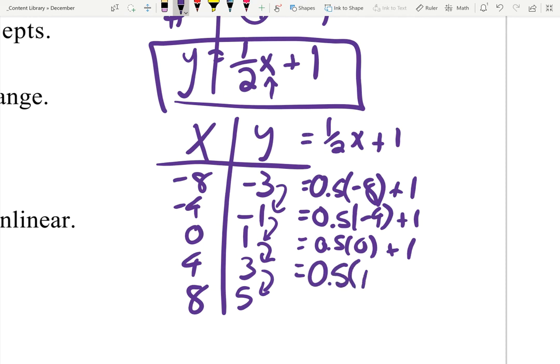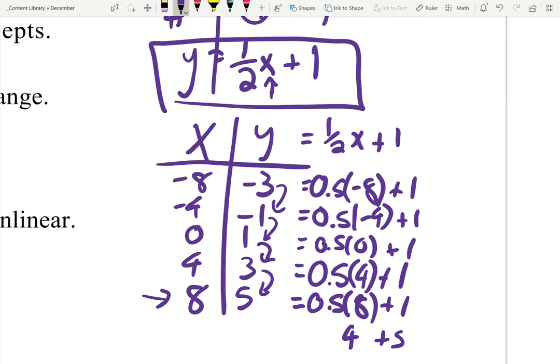So when I plug in 4, I'm plugging in 4 for this value of x now. I'm doing half of 4. Well, half of 4 is 2, and it's positive now. 2 plus 1 is 3, and that's what I put there. So see, I predicted it correctly. And we got one more to double check. So 0.5 times 8. We're plugging in 8, because that's this x value, plus 1. So it's half of 8. Half of 8 is 4. It is positive again here. And then don't forget the plus 1. Oops. 4 plus 1 makes 5. So yes, that was a good prediction. So we have our table of values.